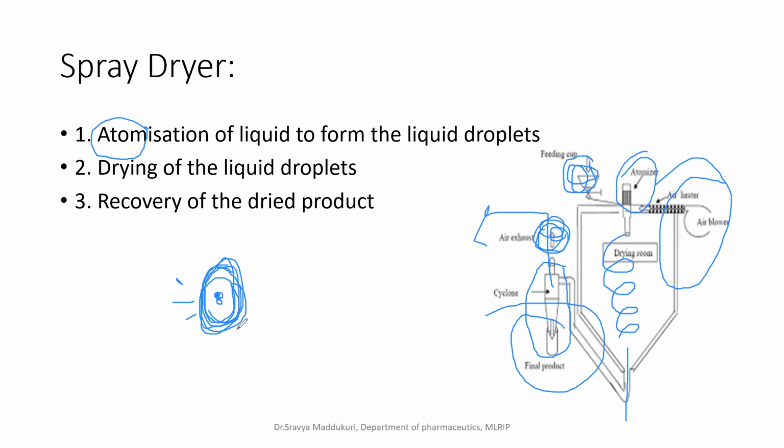Antibiotics, molds, or even your enzymes, vitamins, yeasts, vaccines. Vaccines are also dried using spray drying, please note. And you can also use this in non-pharmaceutical applications like soap industries, surfactant industries, vegetable, fruit, plant products, milk products, your Amul milk powder or everyday milk powder. The milk powder also comes by using spray drying, right?